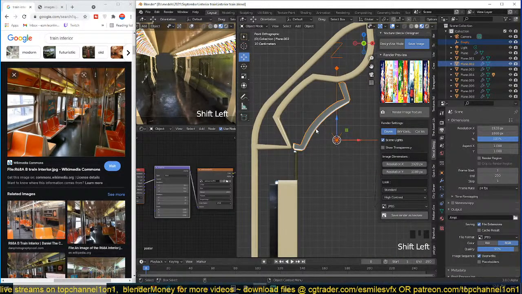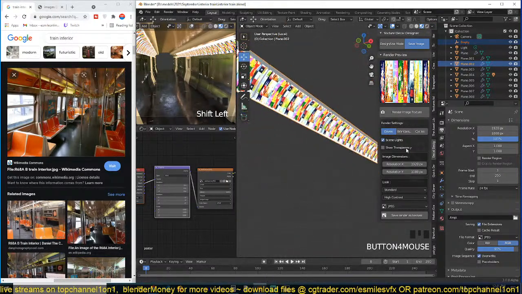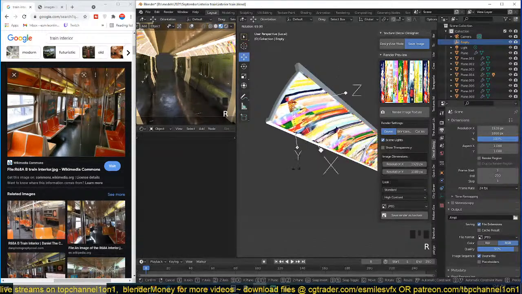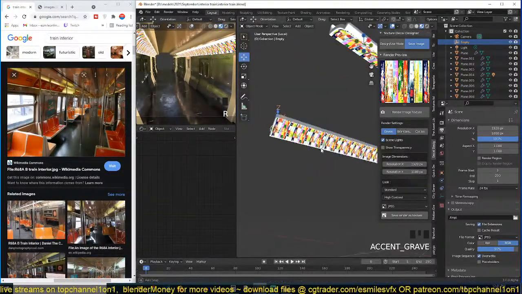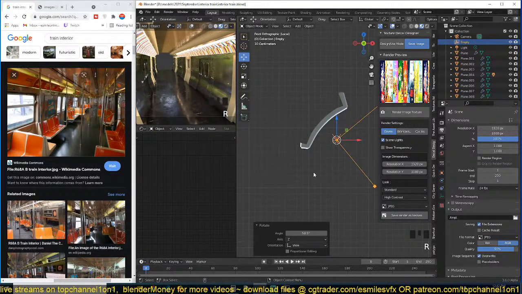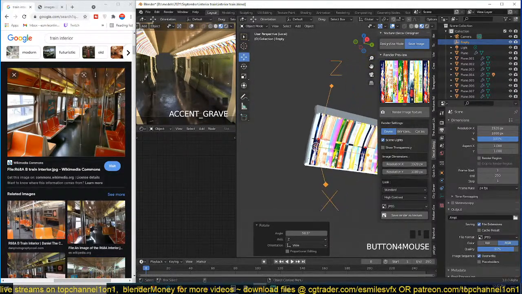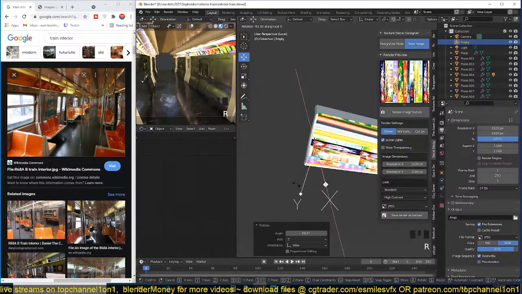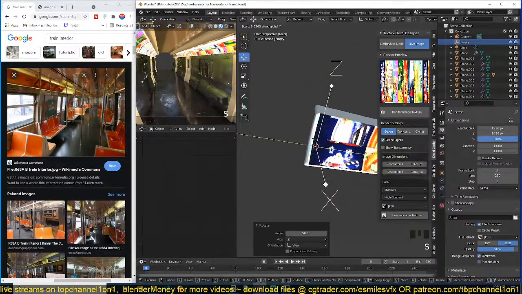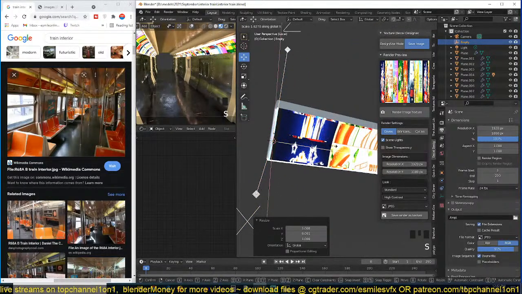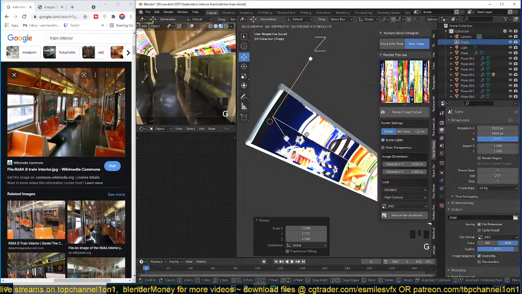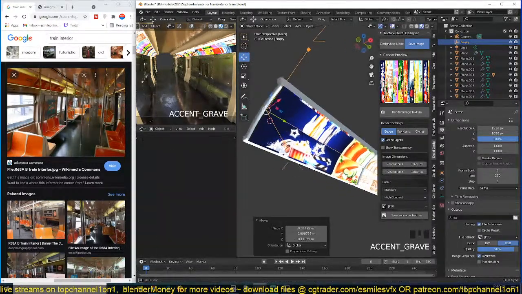So let me first isolate this for a second. And maybe rotate this like this and rotate it on the X. Oh, just have to rotate it to scale it on the X. And just move it up a bit.